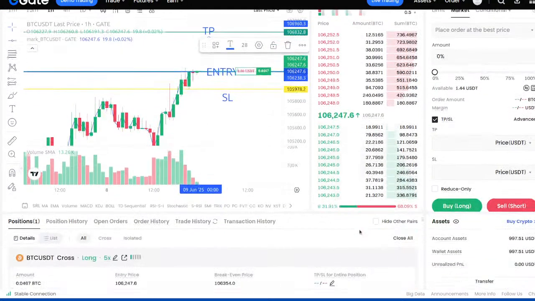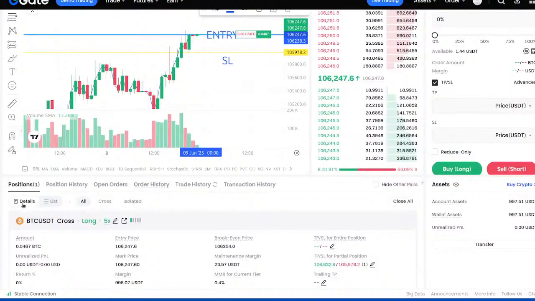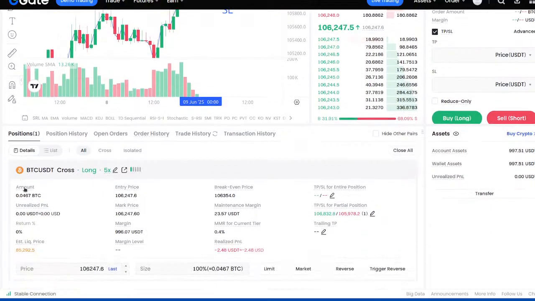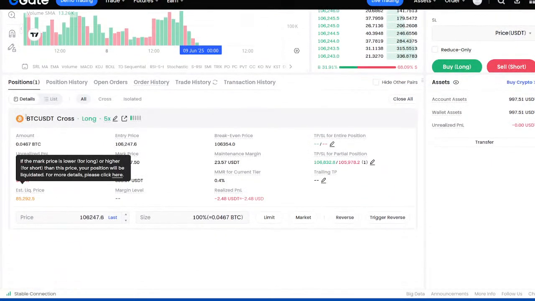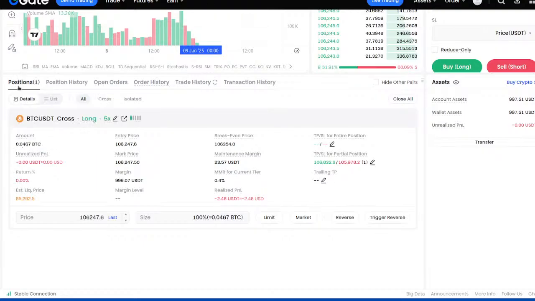When you come right down here, you can now see position. Position simply means it is an already executed order. Remember I entered the market with the market price. So in position, it will show me if I'm gaining or losing.